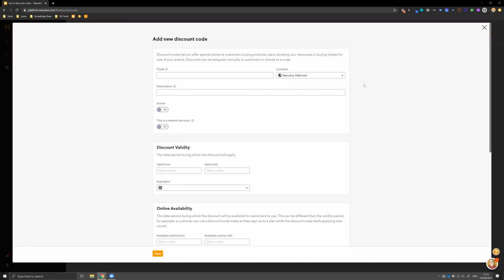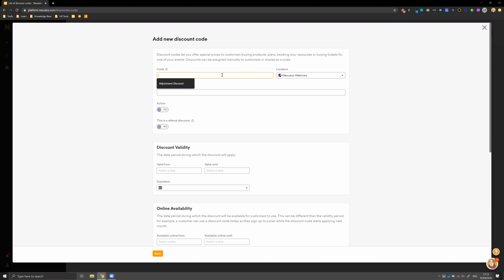You won't have to go in and individually create these for every individual location. Now, in this instance, this account is a single location, so we'll be working with this location. But if you do have network, I would suggest that you select the network in the location, as this will make it easier for you to manage this discount later on.